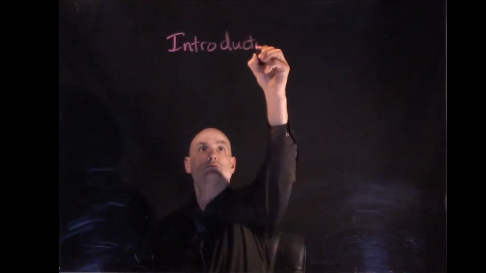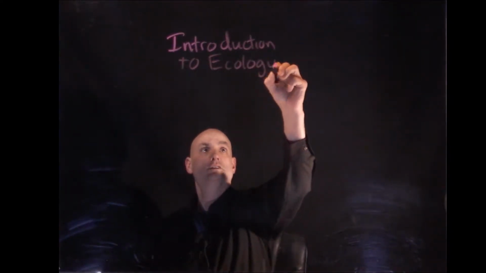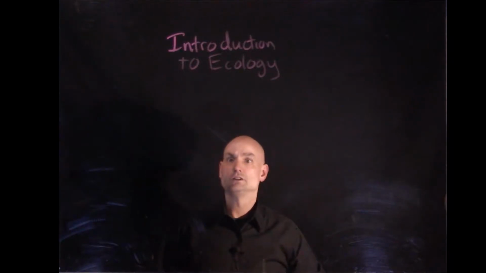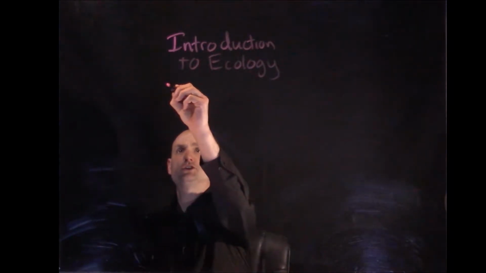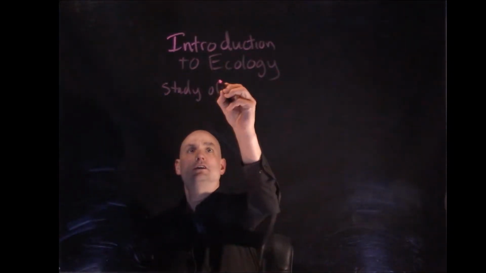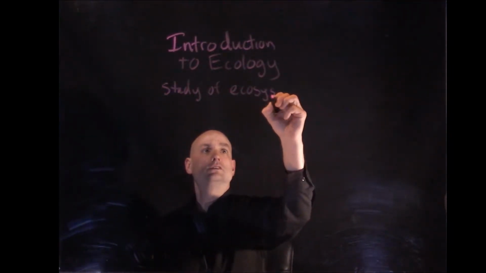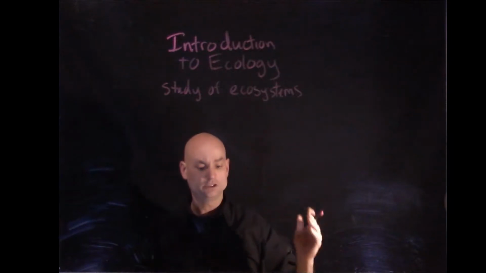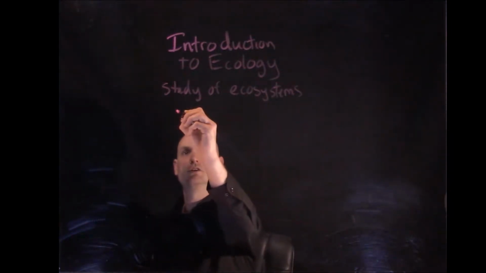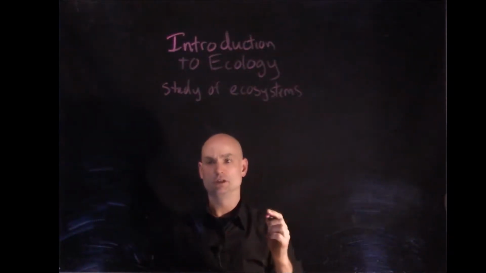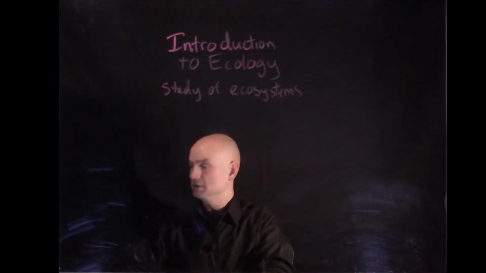Hi there. So this lesson is going to be on ecology. So when we talk about ecology, let's give a quick definition. It's the study of organisms in ecosystems. When we talk about ecosystems, they're really looking at the interaction, and I'm going to show you a little diagram here. Use green, and I'll explain why in a second.